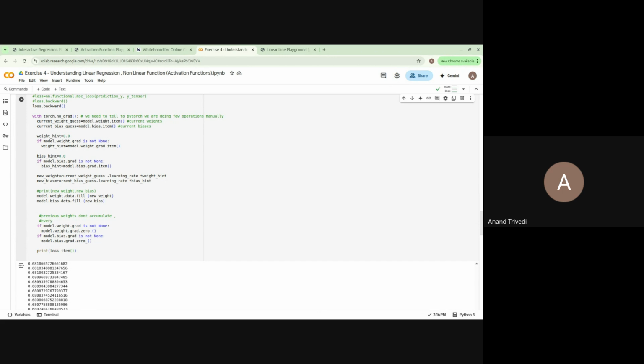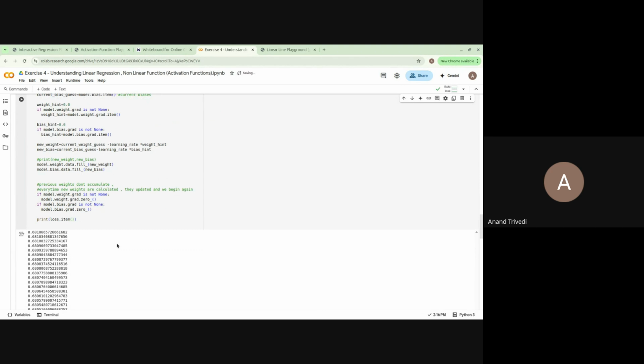Every time new weights are calculated, they are updated, and we begin again. So don't worry, we are not going to do all of these things every time. There are just 4 lines of code after this, but if I do not explain what is happening behind it, you will not understand it, right?